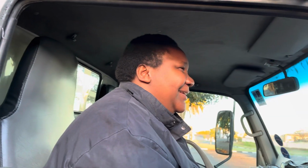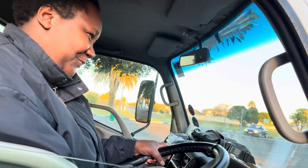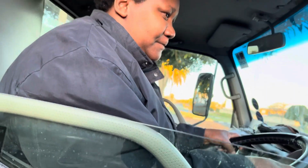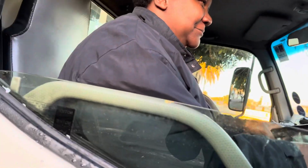So don't get scared unnecessarily. Don't turn the steering unnecessarily. If you do not need to turn, don't turn. Because those are the things that are going to give you problems. You understand? Yes, it's always the scaredness. Why are you getting scared and why are you having nerves? I'm just saying, don't turn the steering. You are putting yourself into more drama. If you turn your steering again, then there's going to be a problem. Then I'll ask you questions again. Why are you turning when I say don't turn, right?